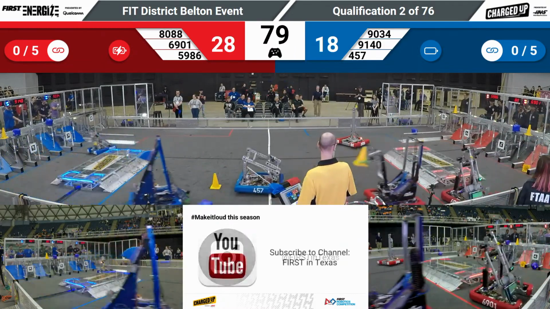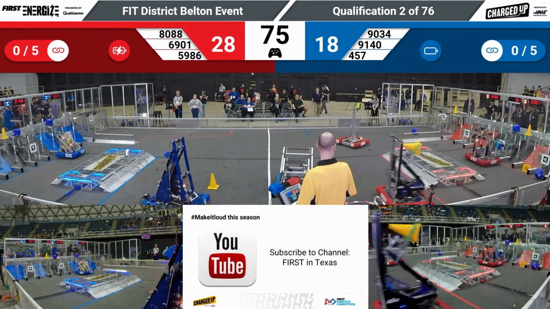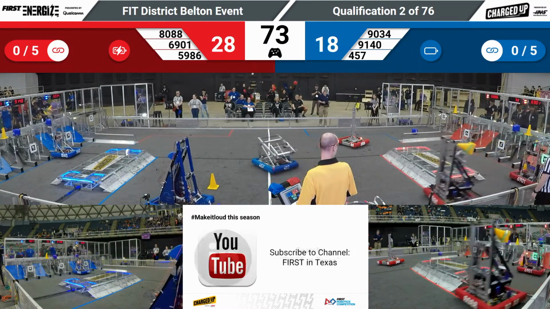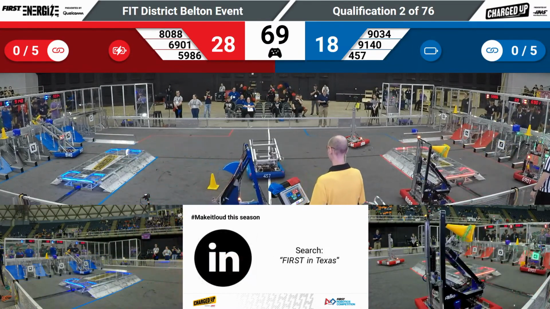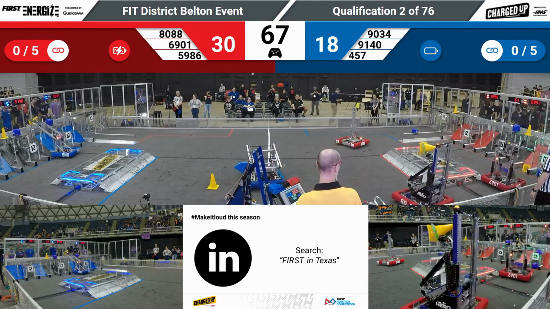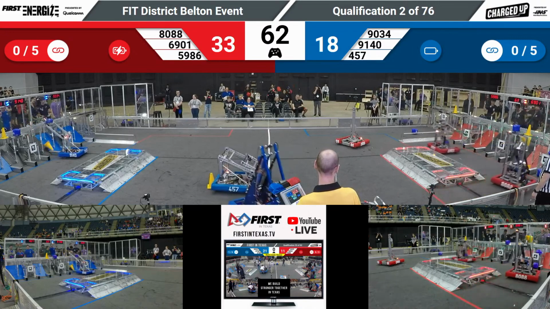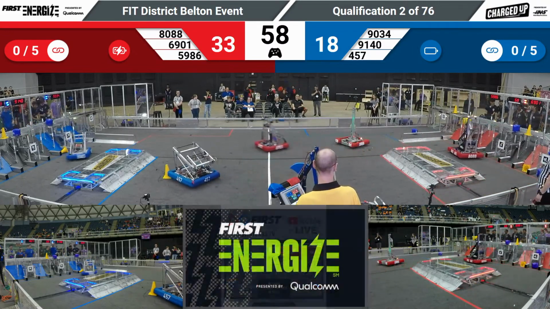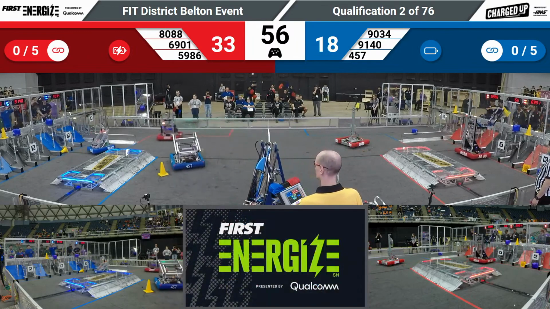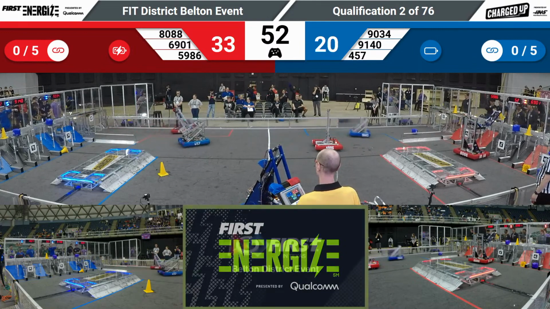6901 riding right along the edge of that charge station as they make their way over into the community. They have a cube here reaching up, trying to get it dropped into this middle row cube node, and there it is, 3 points. Blue Alliance, 9140, not quite able to get that cone placed onto that upper cone node. It's gonna fall down into a hybrid node. Still some points there for your Blue Alliance.